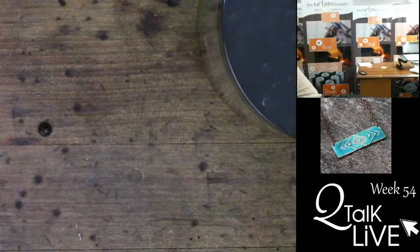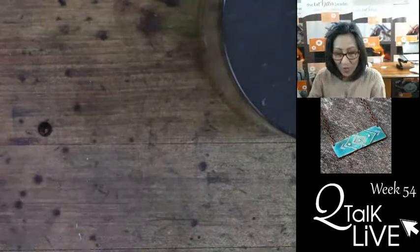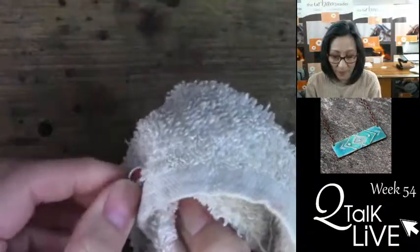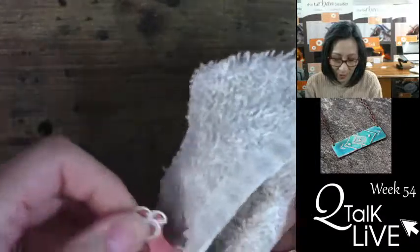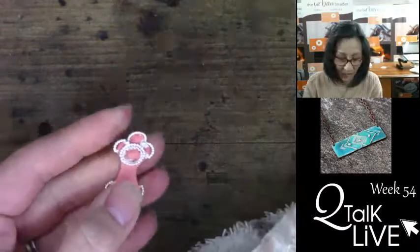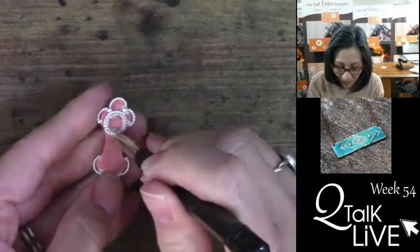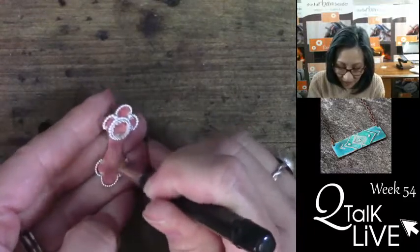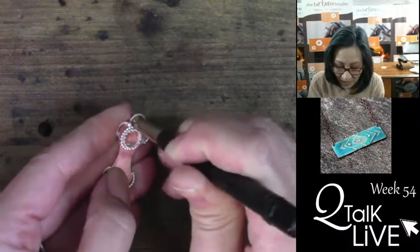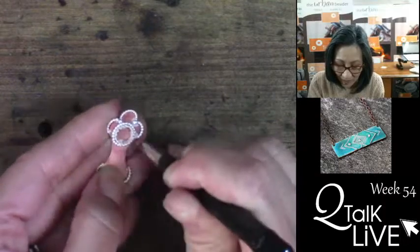Out of the pickle we come. All right. So here what you'll do is you'll use some steel wool or a brass brush to clean it up. So I've got my new toy. I love it, love it, love it. It's a scratch brush. So I'm gonna pull out my brass scratch brush and I'm gonna clean this up. It's nice because it gets into these tight little spots and it gets everything really nice and cleaned up.